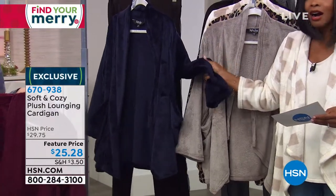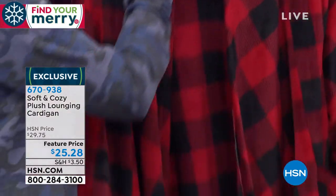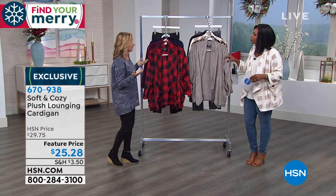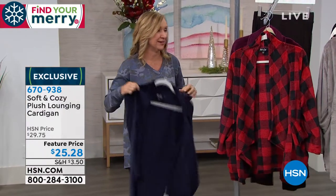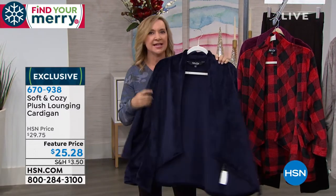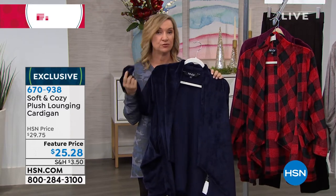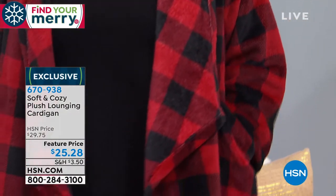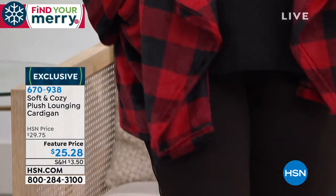This is a great piece — personally when I sleep even when it's cold, I like to sleep in a tee or tank. But when I get up from my down comforter, I don't necessarily want to put on a robe. This is exactly what I would put on — then you can go out, answer the door, walk the dog. This is also the perfect gift for that person who's always cold but doesn't want anything too structured or bulky. It's dual sizing: extra small/small, medium/large, extra large/1X, and then 2X and 3X. Made to be forgiving — not tight on the arms, body, or back. 30 and a half inches in length.